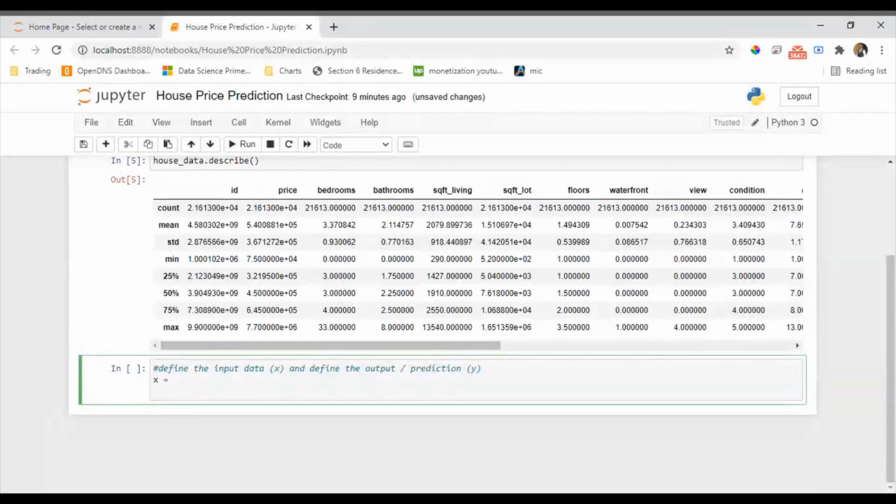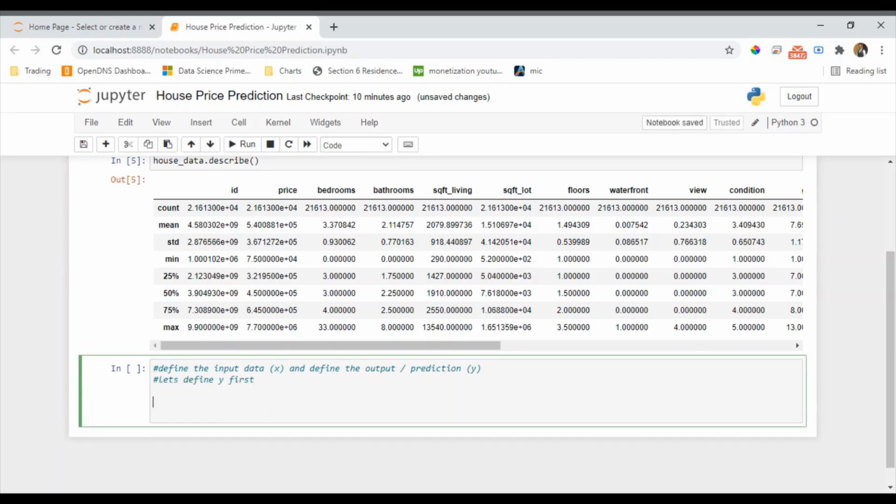Prediction or output is generally denoted by the letter Y, and these are also called labels. Then the input data, the columns that are required for training, is generally denoted by the letter X. I can say X is what? The whole house data itself, right? So that is X. Y is the current value of the house prices. So let's define Y first. It's simple, it's just the one column called price. So house_data of price, that is my Y. That's it. That's one array which will pick all the values in the column price and load it into this variable called Y. That's done. That's simple.